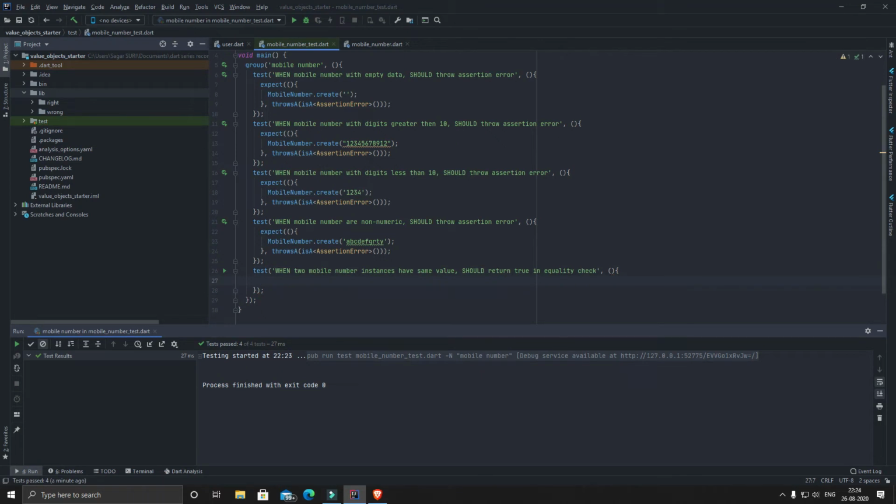So let me create two mobile number instance. First number, mobile number dot create, and now let me pass the mobile number 9, 10.